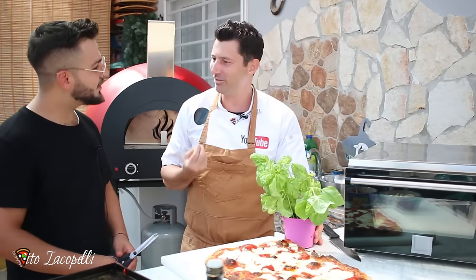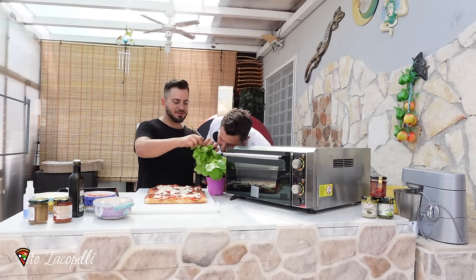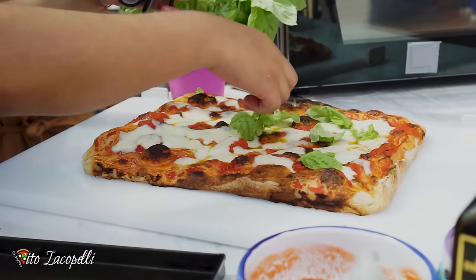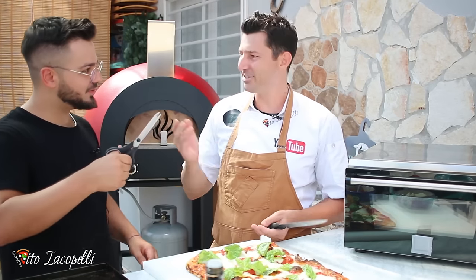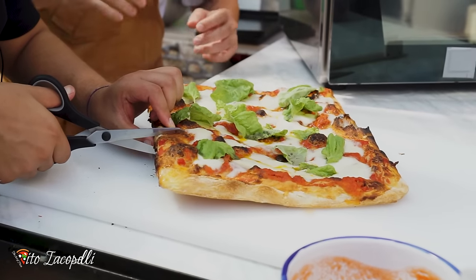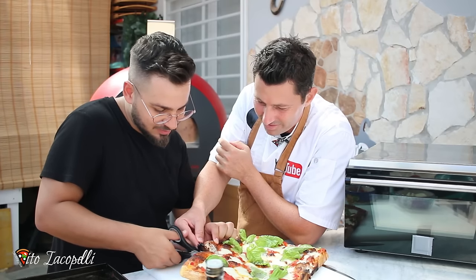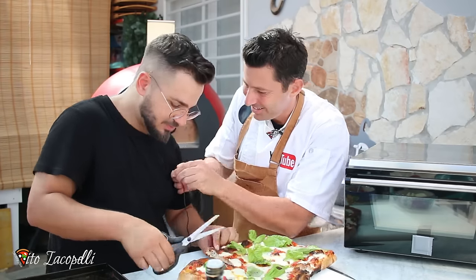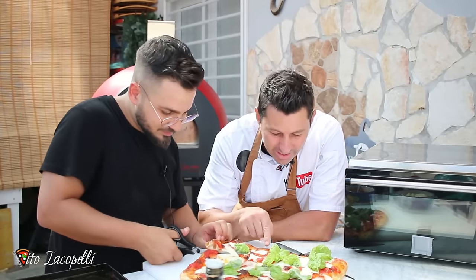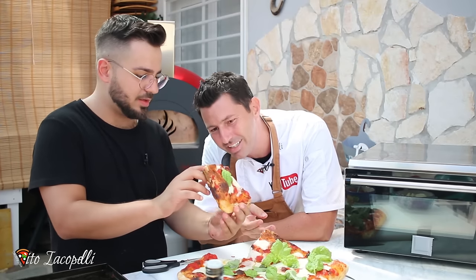It's not pizza without margherita — the color of the flag, Italy! Fresh basil — you can smell Italy right now. Organic basil. Let's sit inside. And now it's about to get crunchy — listen! You heard the crunchiness of the dough? That's what we want. Crunchy and soft at the same time — this is it. Wow, and that's because of the air that is inside.